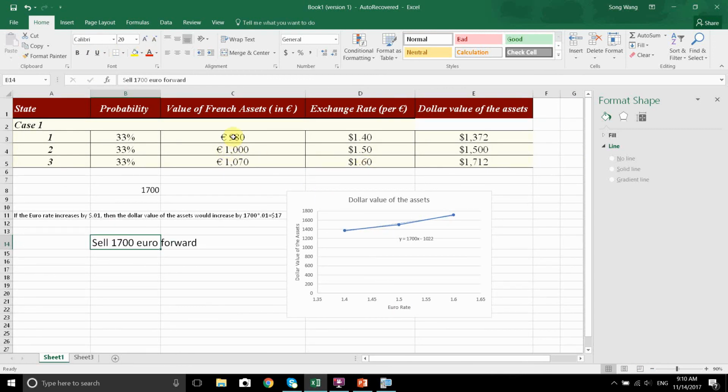So why am I doing that? You are an American firm, and you are about to liquidate the French assets, and after the liquidation, you will receive certain euros. So you are going to receive euros in the future, and after you receive the euros, you will need to convert them to dollars so you can pay your employees and your investors in the United States. So you will need to sell euros, and the way to sell euros is to sign a forward contract today, and in that contract you sell euros. How many euros you sell in the forward contract is based on the economic exposure we just computed, 1,700. So you are going to sell 1,700 euro forward.